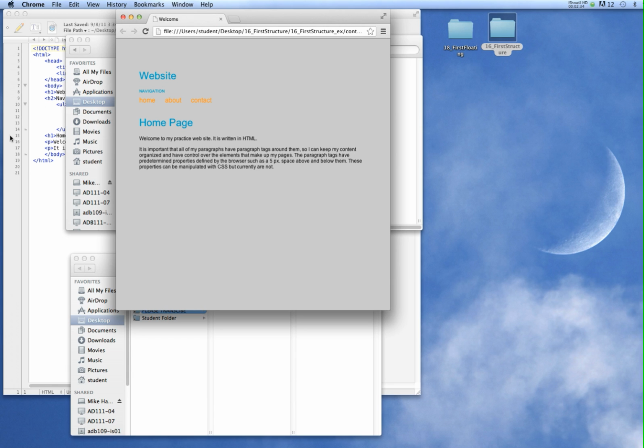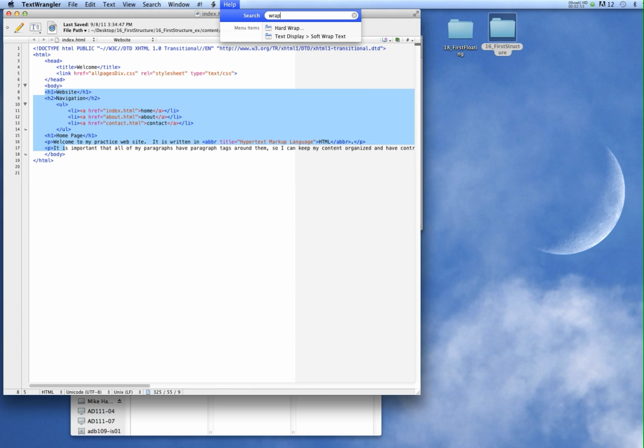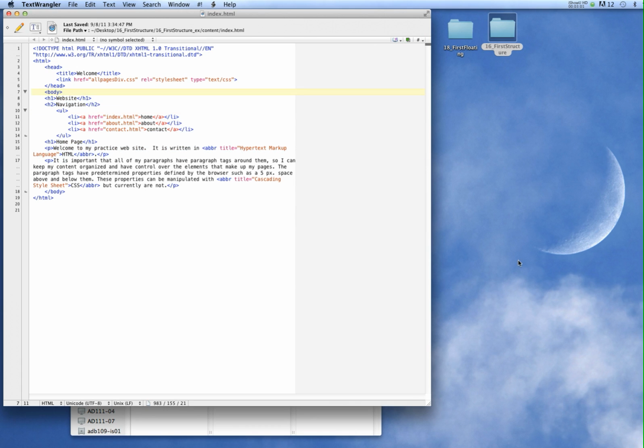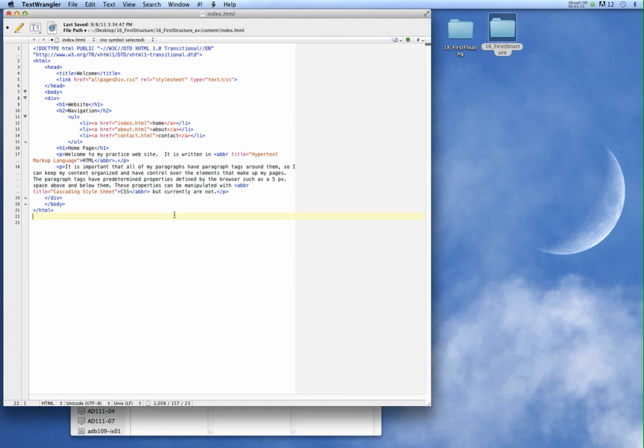So let's go ahead and use one here. I'm going to type the, I should say, div element, and I'm going to create one for the whole bit of content from here to there. I'm going to turn the wrap on here real quick. So that wraps. Okay, so this is a tag or an element just like any other element. It has an opening and a closing, just like the H tag, just like the P tag. I'm going to indent that in there so you can see that. So this div is now the parent of all the visible content. Make sense? Great. Okay, so let's save.